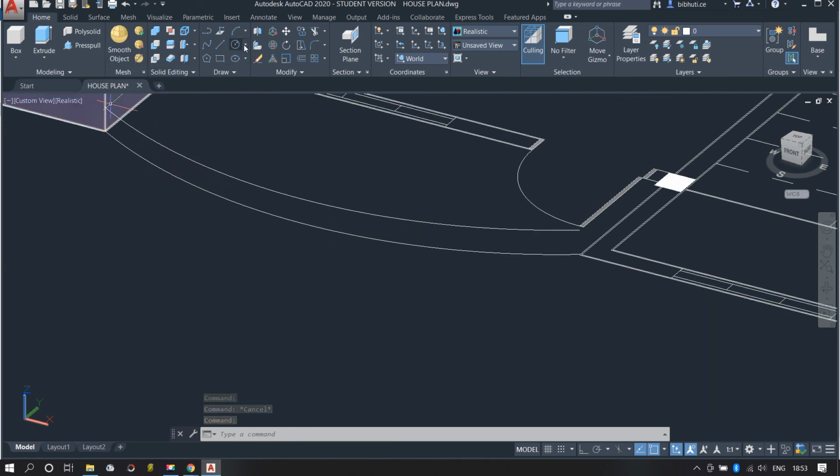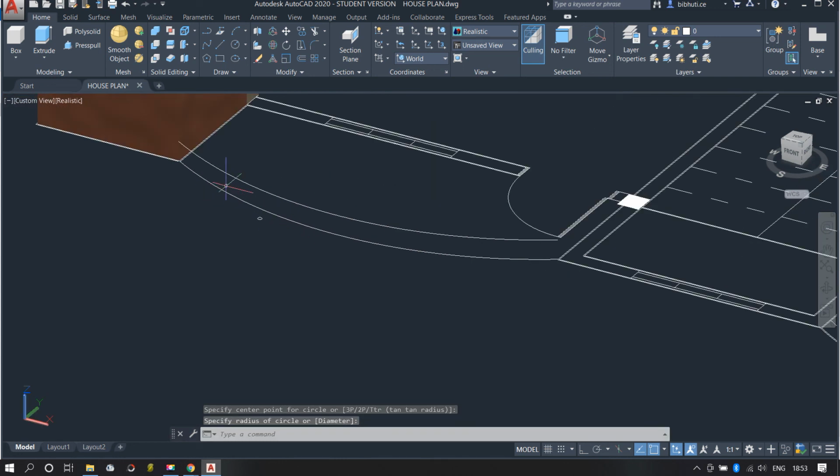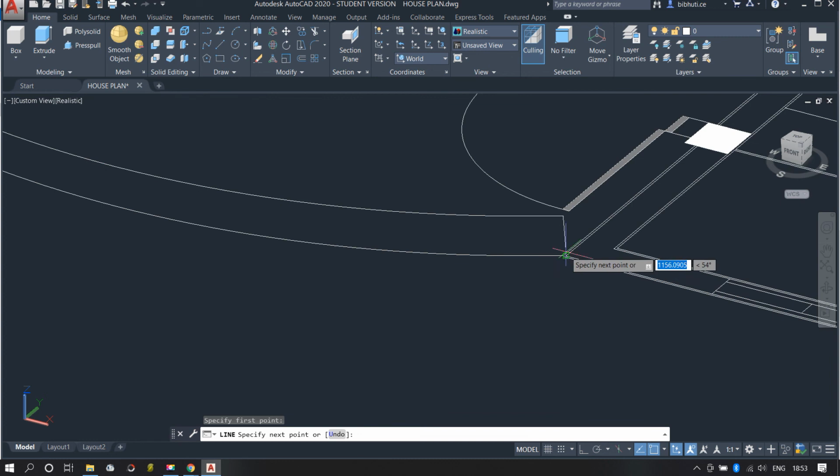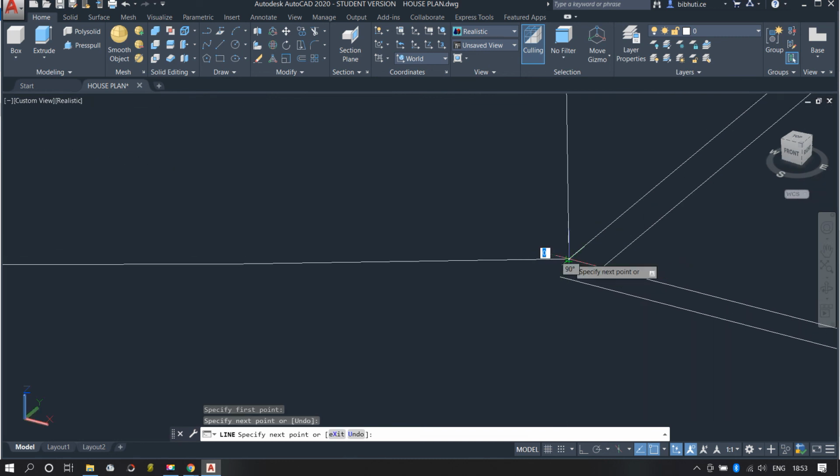For that, what will I do? I will draw a very small circle here, like this, and some lines maybe connecting this and this.